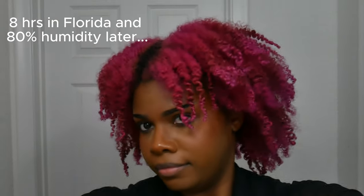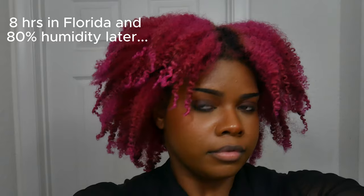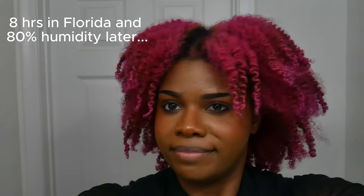I really like this stuff. I also made sure to show an update later in the day, because sometimes I'll do my hair and think it looks fine in the morning and then the Florida humidity gets me. Today was 80% humidity and I was out for about eight hours. I think it held up pretty good — there's not that much frizz, which is what I was worried about, and my hair still feels really soft, so that's a huge plus.